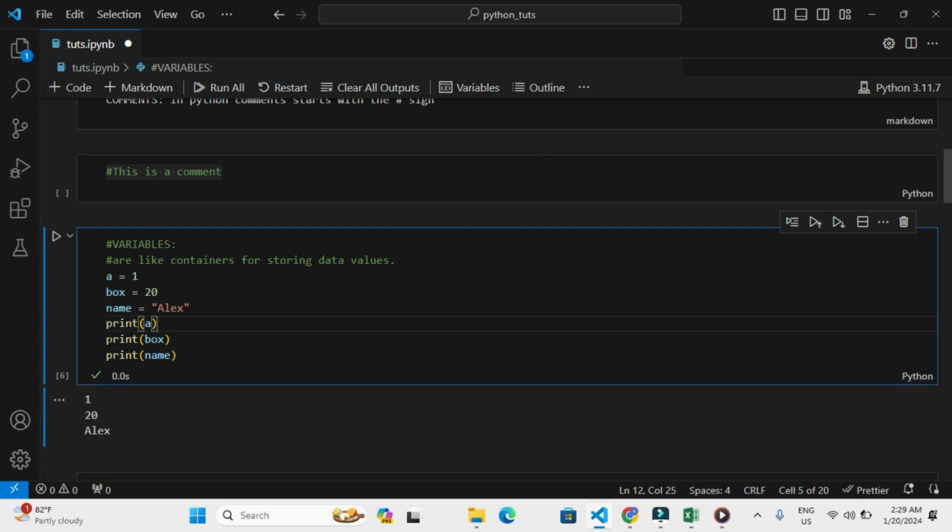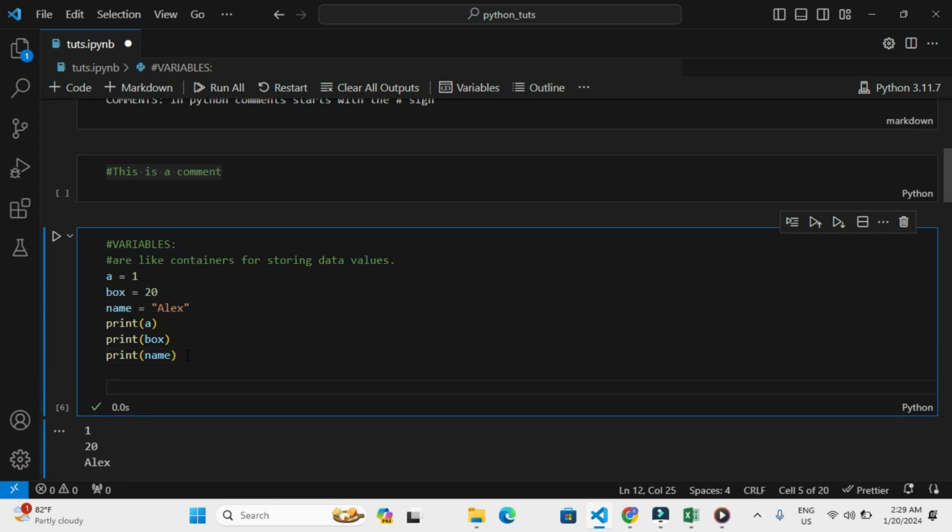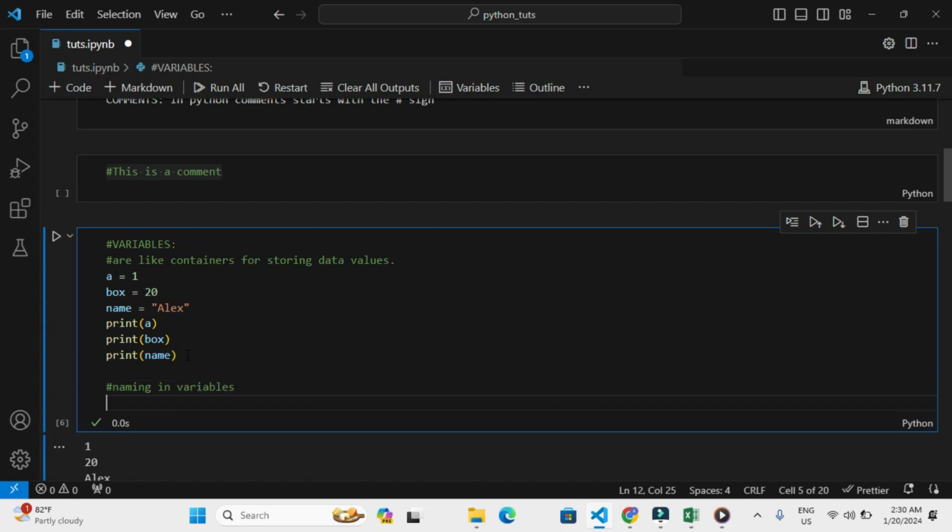So this is how we can create variables in Python. But variables also follow a certain naming convention. You cannot start a variable with a number.